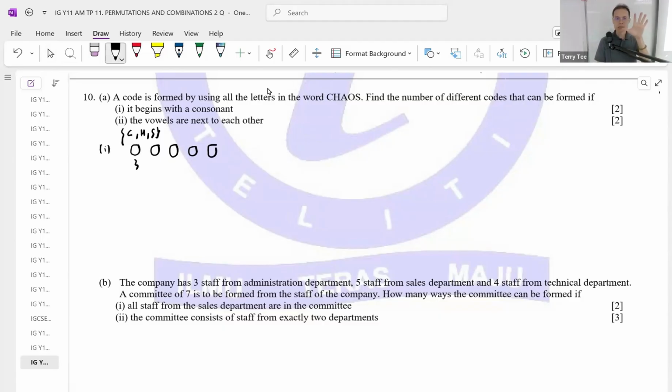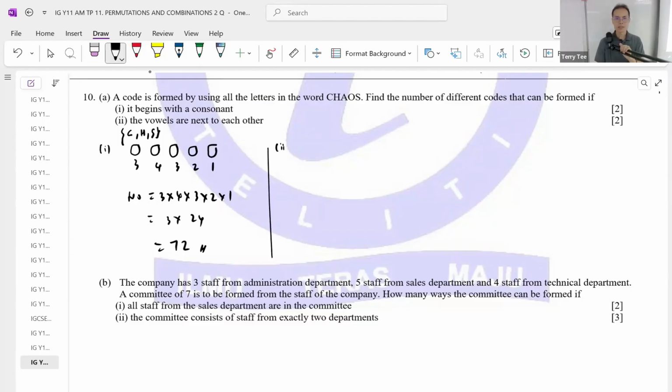You got 5. Taken 1 out, left with 4, 3, 2, 1. So your number of ways is 3 times 4 factorial. Guys, what is 4 factorial? Should I write one by one? I don't write 4 factorial, cannot do mentally. 4 times 3 times 2 times 1. But you can actually work out it's 24. It's 3 times 24. Answer 72.